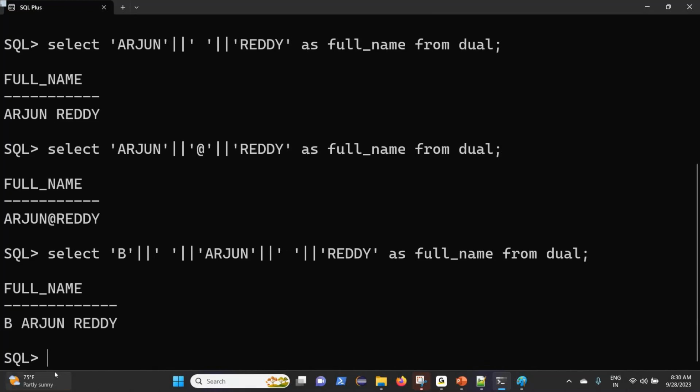Now see here, you will get it like this, with separate words and separate arguments. If you have n number of parameters, you can use the pipe operator. That is how you achieve it, with the pipe operator.